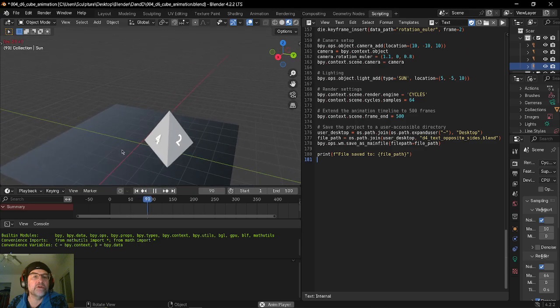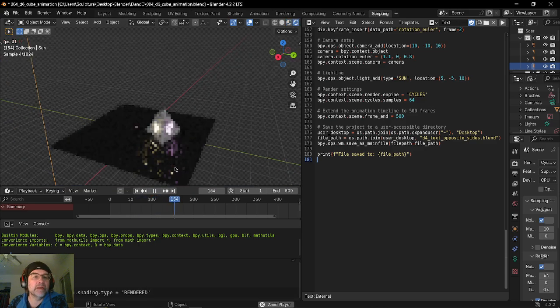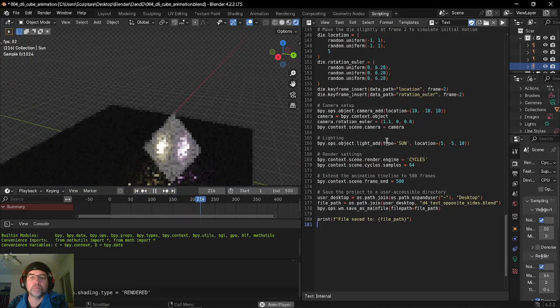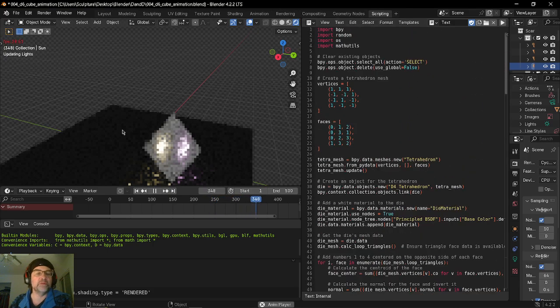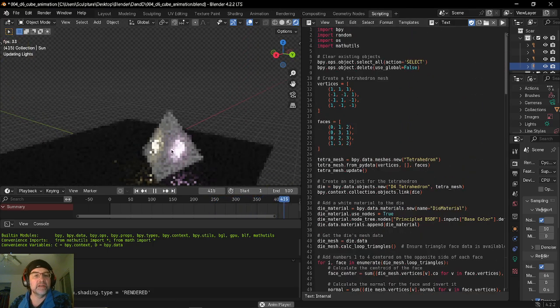Yeah, we've got the numbers turned around. We have it coming in. It's emitting itself. And that final script is what I should name it differently because it looks like it's the cube, but it's the final version of the tetrahedron. Same thing I did with the other one. So if we stop that, the render will kind of go through.